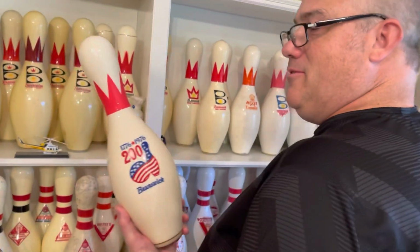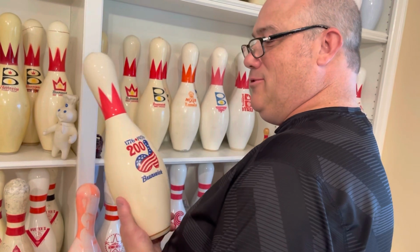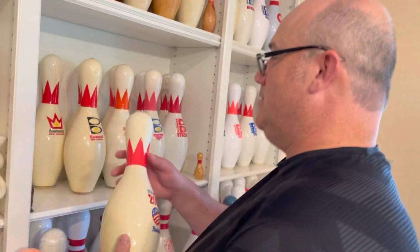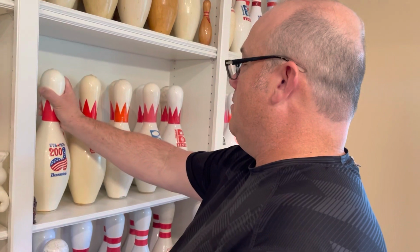They used these on the TV show Bowling for Dollars. Really? I remember the 1976 season they used these. Wow. Yeah, because I remember they had these, and I remember the Forum Bowl. Forum Bowl, yeah. Lane 55 with Vern Lundquist. That was it. Wow. So Forum Bowl is still there.